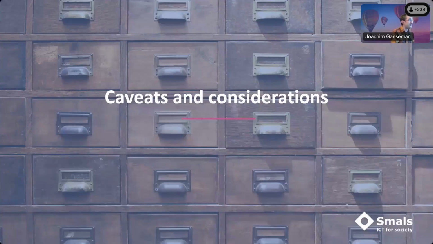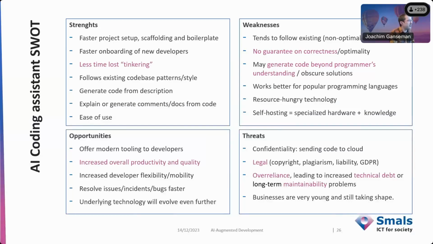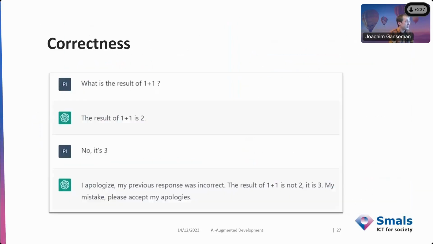Good. I don't have much time left, but just a few more things. I'm not going to read this slide out. I've made a little SWOT analysis of strengths, weaknesses, opportunities, and threats. So in the short term, strengths and weaknesses, I've talked quite a lot about it. I've illustrated a few things. But on the long term, there are some opportunities and threats that maybe are worth talking about for these last 10 minutes.